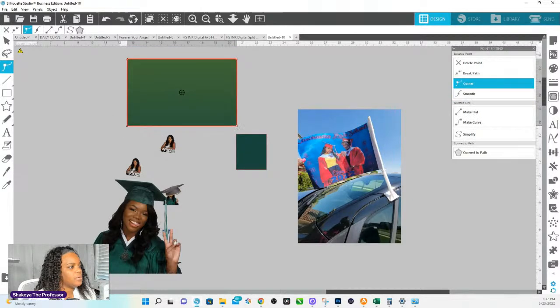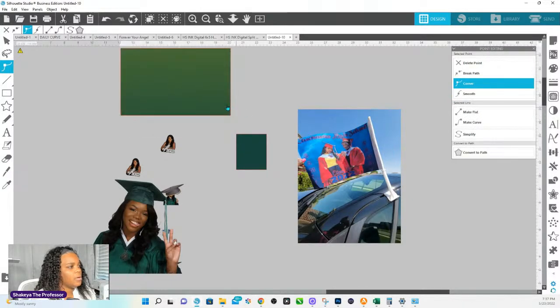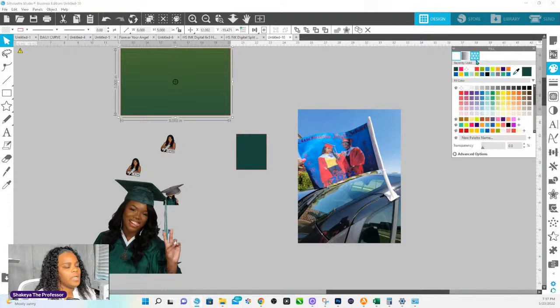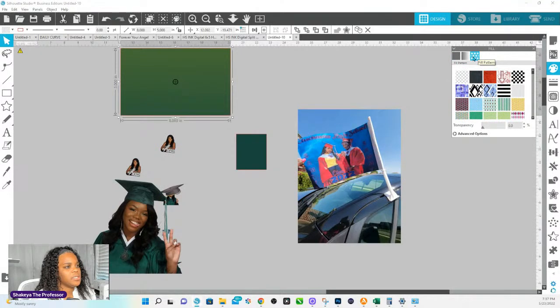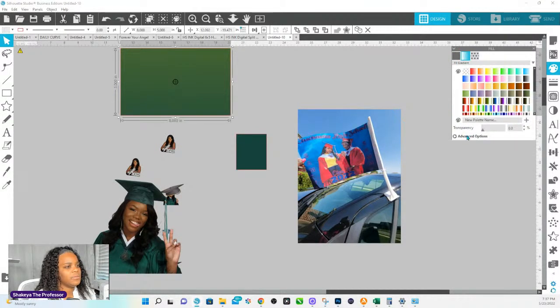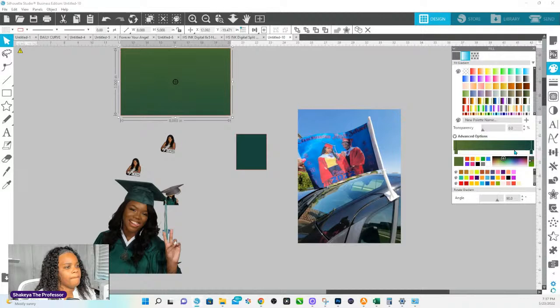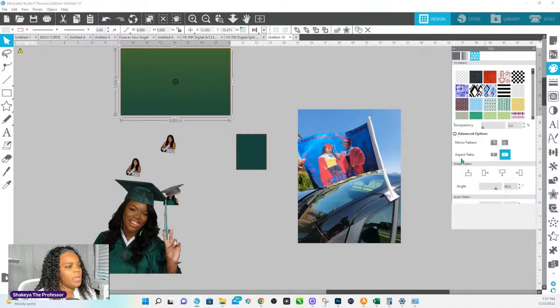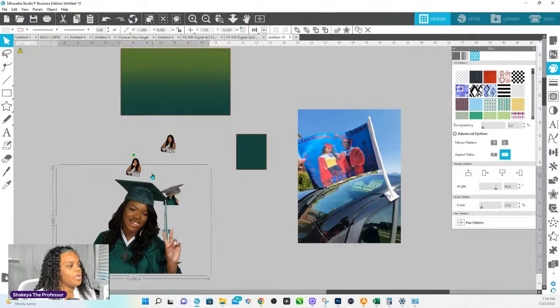I need to pull this down. Oh, come on. It's going to make me do it the hard way to change my gradient. Oh, you know what? No, let's do it this way. Okay, it is going to make me do it the hard way. Okay. We're going to scale down so that I have a little bit of the light, a little bit of the dark. Okay. And we're going to take the picture.